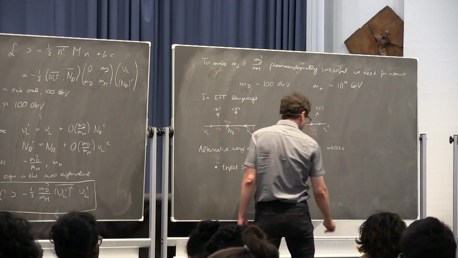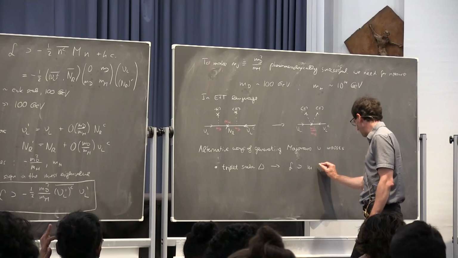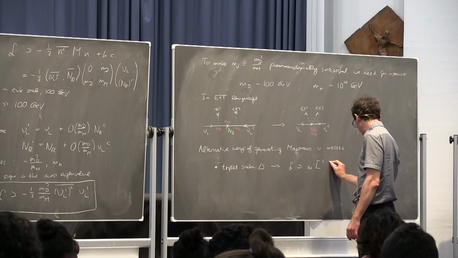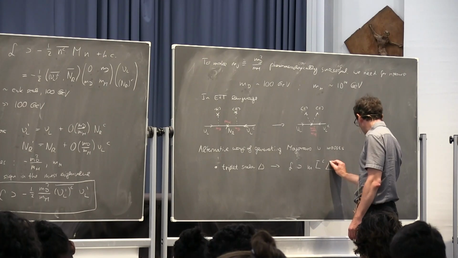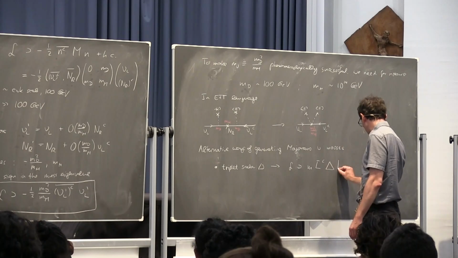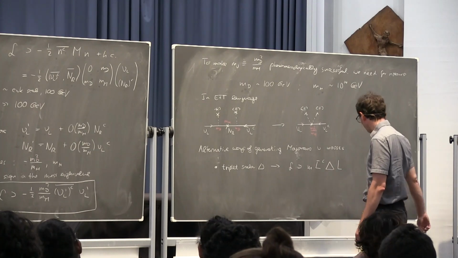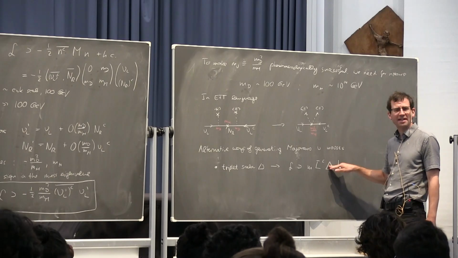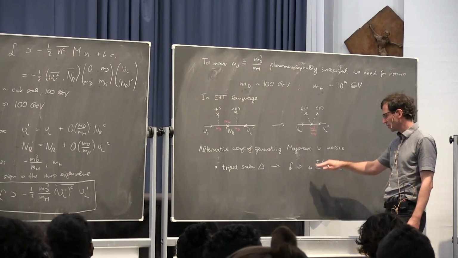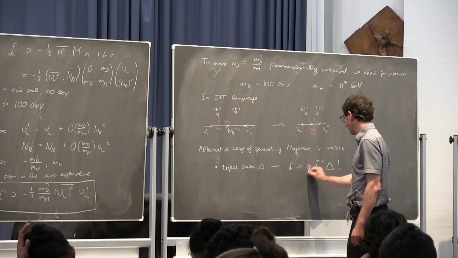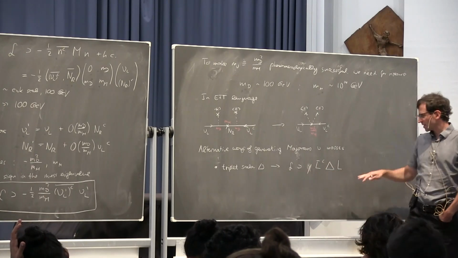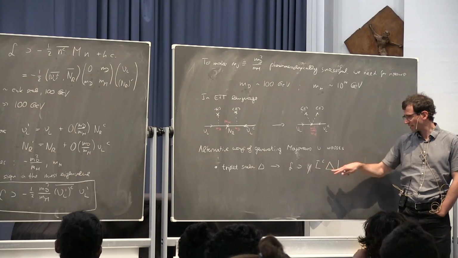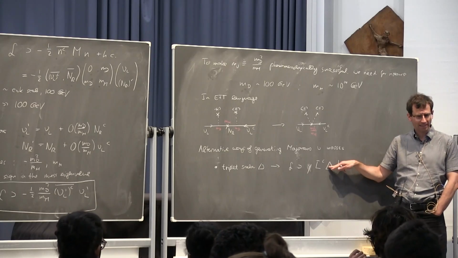Which leads to a Lagrangian that contains a term of the form M times L-bar charge conjugate times the triplet scalar times L. And then that triplet scalar needs to get a VEV, and then you need to explain why that delta has a smallish VEV. Sorry, this should not be an M, that should be a coupling. So that can be done in an SU(2) invariant way. But now you have the problem that your neutrino masses now arise from the VEV of this triplet delta.